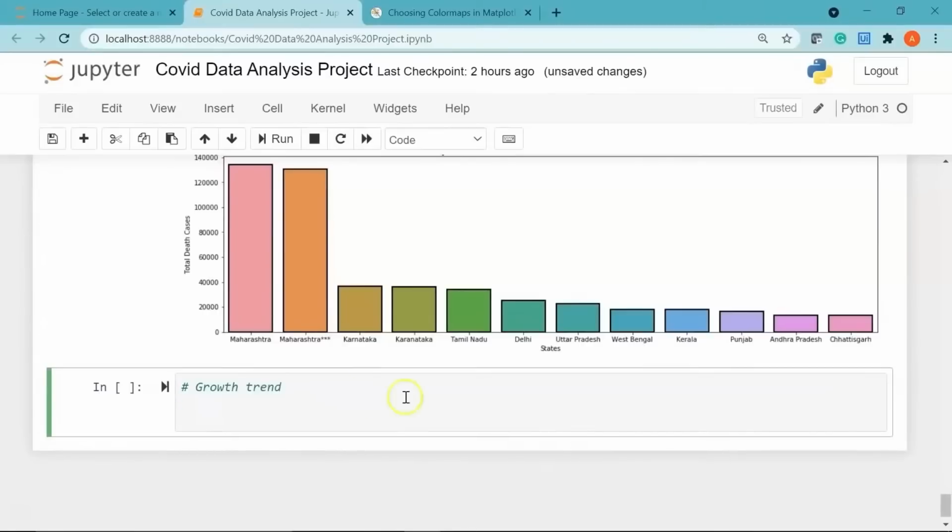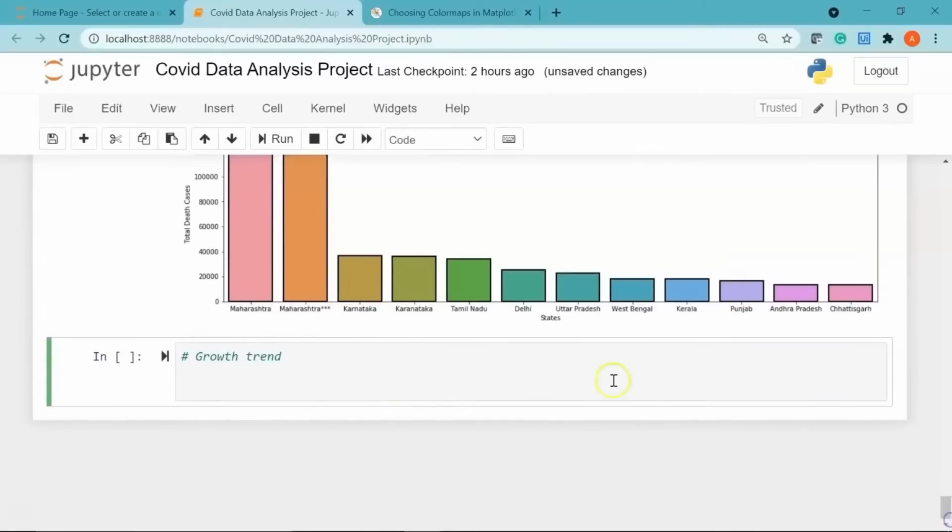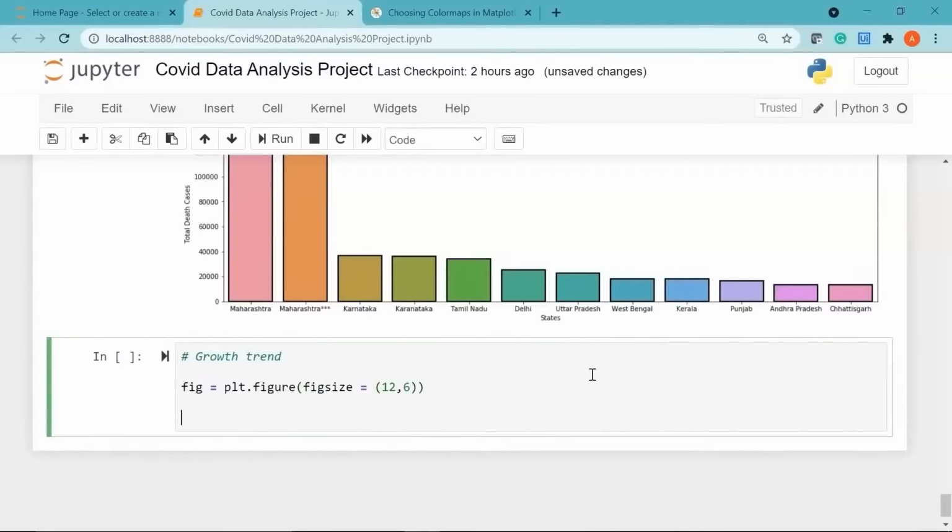Alright, so for that we'll start with our figure size as plt.figure. I'll use my parameter figsize equal to 12, 6. I'll say my axis as sns dot. This time we are going to create a line plot.